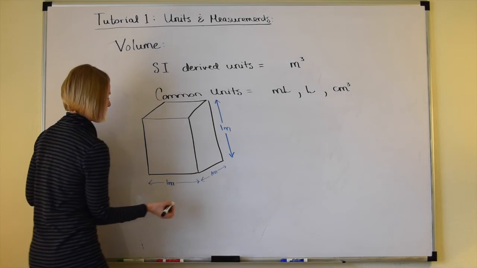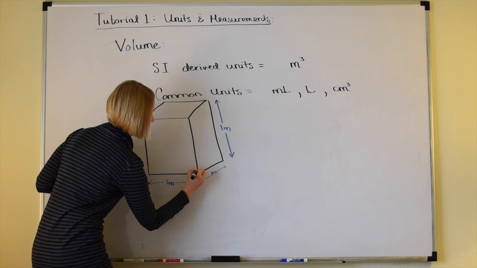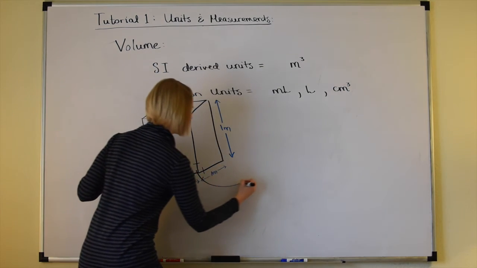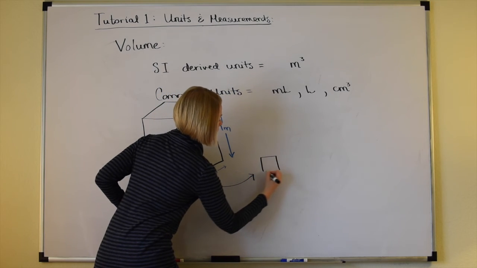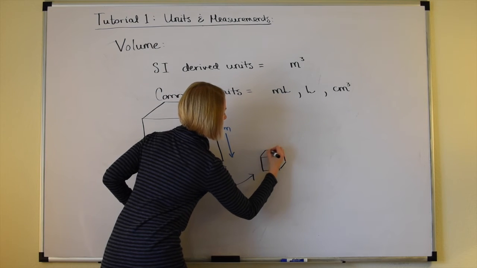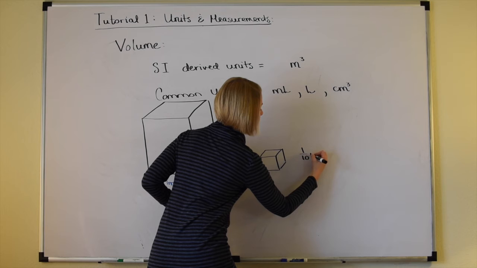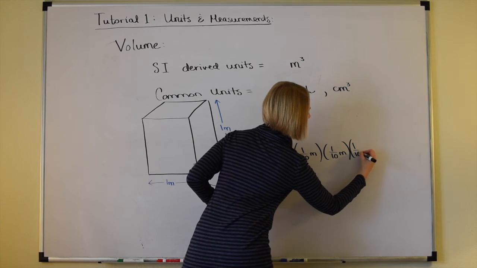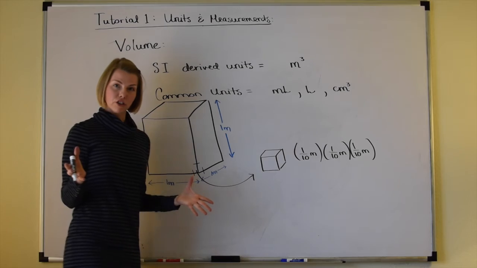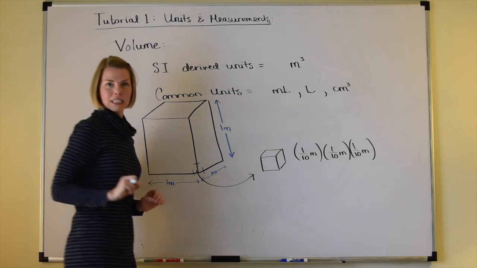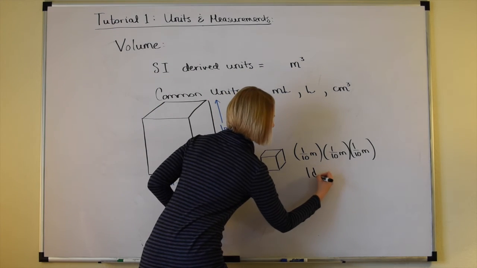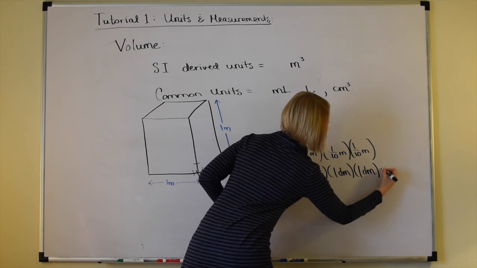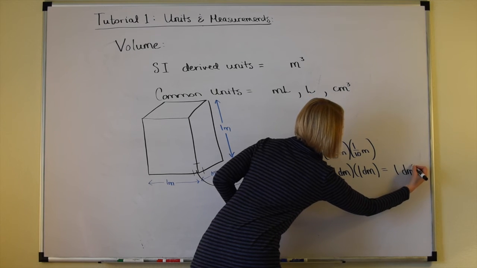Well, if we carefully measured off 1/10 of the length, 1/10 of the width, and 1/10 of the height, and pulled that smaller cube out. Okay. So now we've got a cube that is 1/10 of a meter in length, 1/10 of a meter in width, and 1/10 of a meter in height. We'll go back to the metric system. 1/10 of a meter, that's a decimeter. So this new cube here is 1 decimeter in length, 1 decimeter in width, and 1 decimeter in height. Or in other words, it is 1 decimeter cubed.